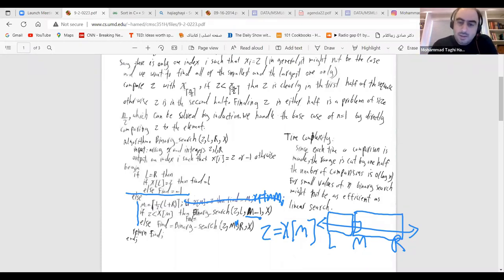What about the time complexity? Whenever you compare, you know that after that the size of this array becomes half. Even if you don't get exactly half, even if one part is at least one third of the array, you can see that it takes only a logarithmic number of times. That is exactly the definition of logarithm, so it would be exactly log n times to find your element. That's the benefit of binary search. And this is one of the few algorithms that we will consider that is sublinear.